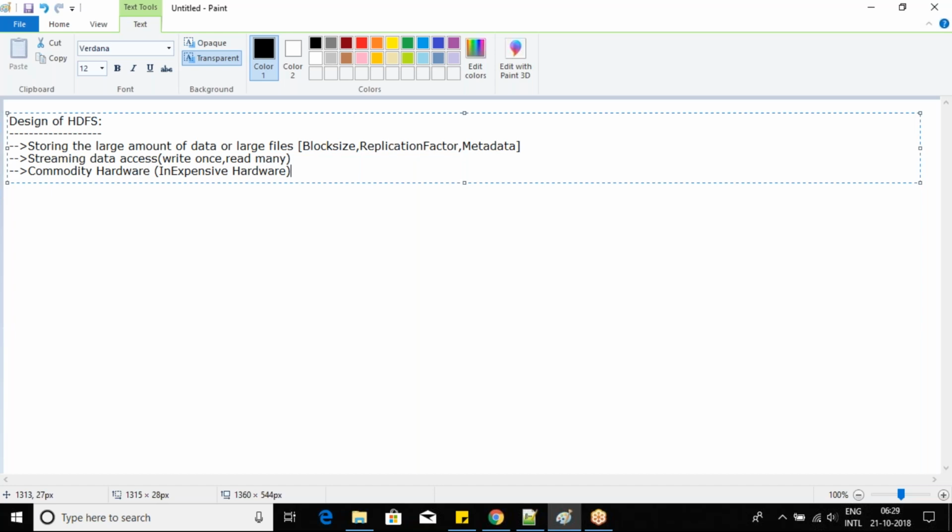Because within the data nodes only we store the actual data. Whenever you store a single file within HDFS, Hadoop divides that file into n number of blocks based upon the block size. These blocks we store in data nodes, the machines where the physical data is present, which in Hadoop's point of view are called data nodes. These data nodes and task trackers we can maintain with commodity hardware, inexpensive hardware, because we are following a replication factor as well.